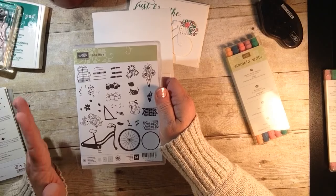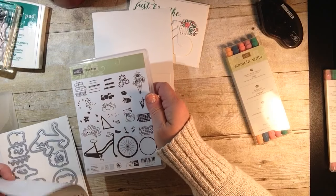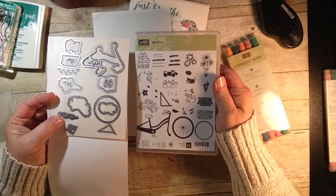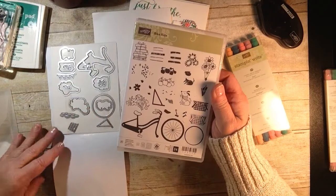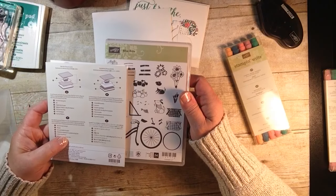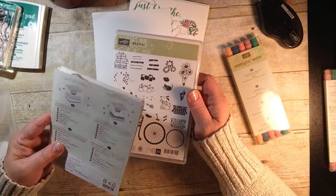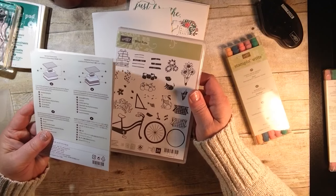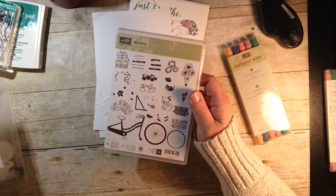Any of the bundles that are in the Occasions catalog and the annual catalog, because if you buy them together with a bundle, and a bundle being the coordinating framelits that go with it, which, hello, look at the little cobble street. I mean, all the fun things. You don't have to fussy cut any of these items. And the bundle price, if you purchase them together, the stamp set along with the Build-A-Bike framelits, you'll save 10%. But once the new catalog comes, that bundle goes away, and there'll be all new bundles. So keep that in mind when you're looking to make your purchase of what's on the retirement list. All the bundles are going to be retiring. So if it's something you want to get, you'll save 10% now, even though it's going to be carried over in the catalog. So I hope that makes sense.